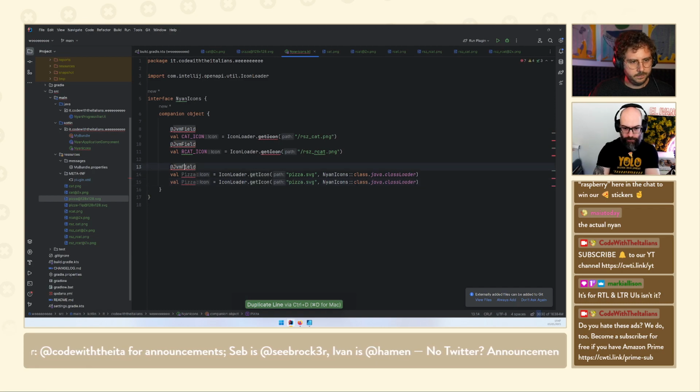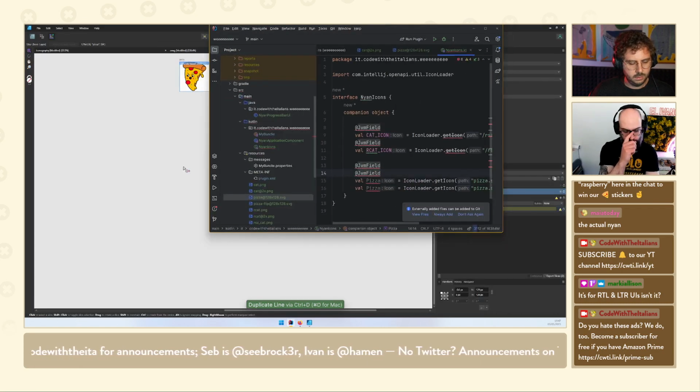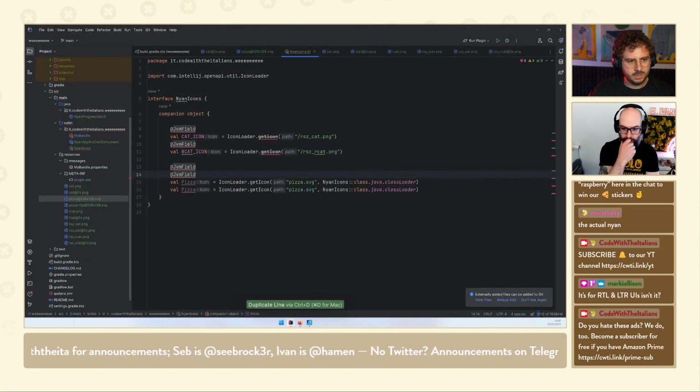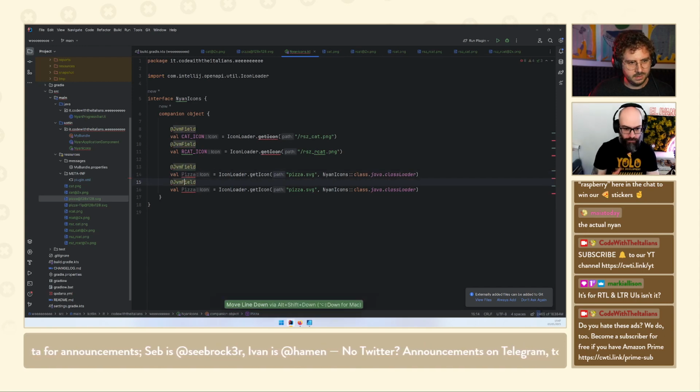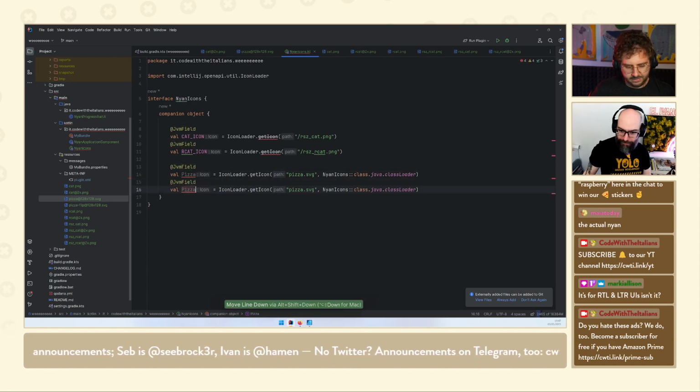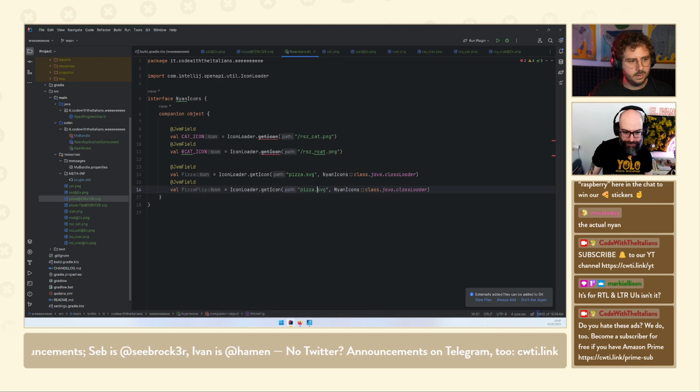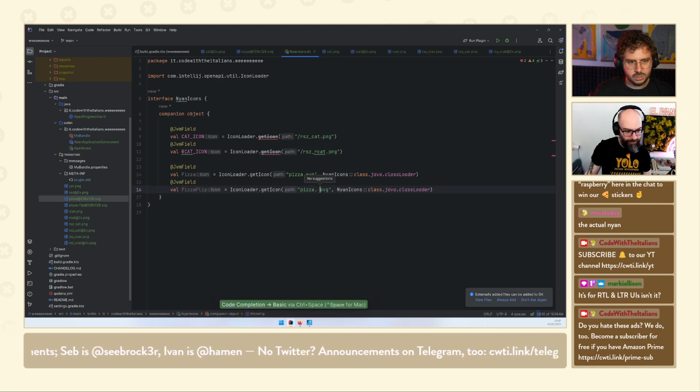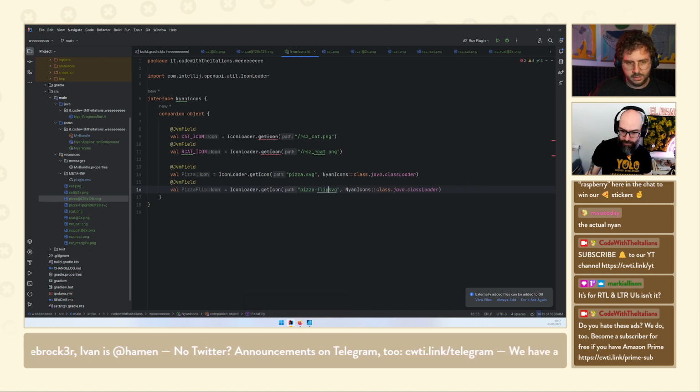Ah, okay. Will I stop using macOS shortcuts? Pizza flip. And this is just pizza dash. That's it. Yeah, pizza flip. Nope, too much. I don't need this part. Yeah, it was easier to write it, right?